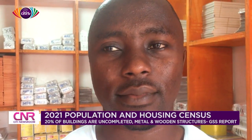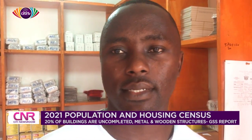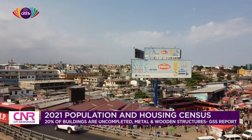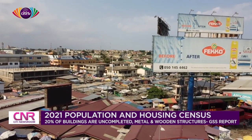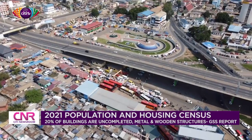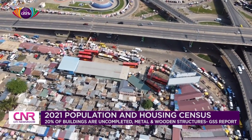So almost everyone on these streets is paying that amount, 400 cedis or what? Yes. Even some people pay more than that. Some pay 800, some pay 900. Concerning this area, some pay more than that. Don't you think it's too high? I think it's too high. But you see, we don't have a choice because we are actually doing business. So you can see some people might not be able to afford it or have to go out of business because of the huge amount of the shop rent.